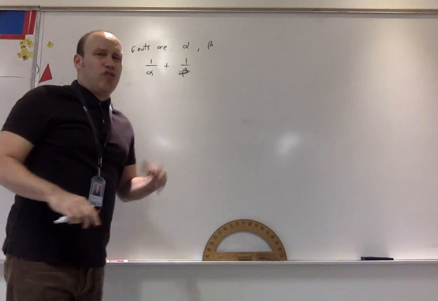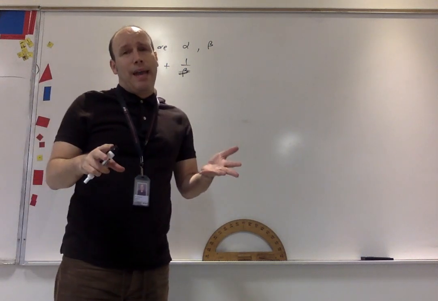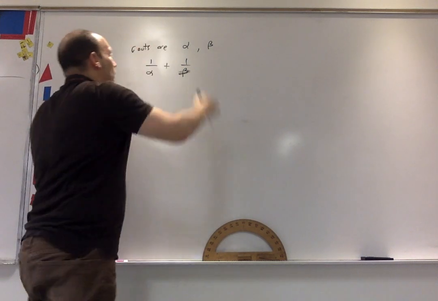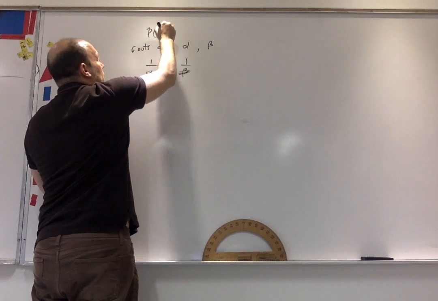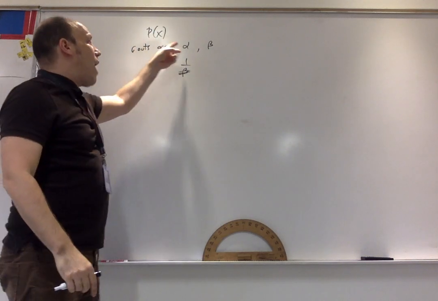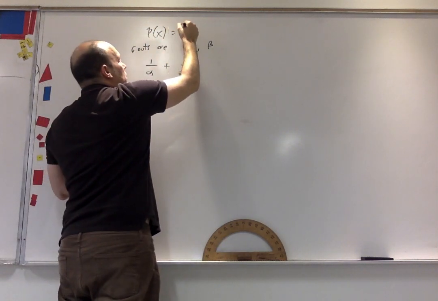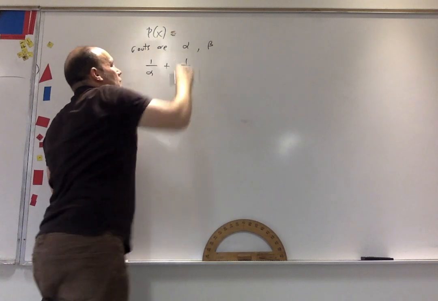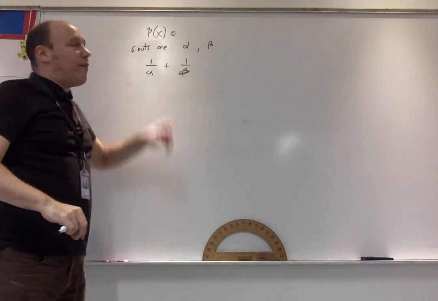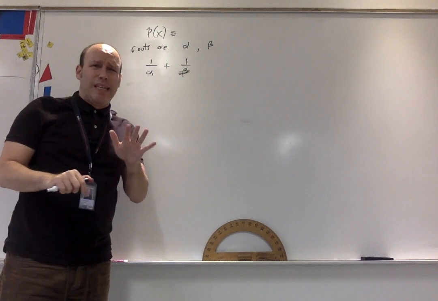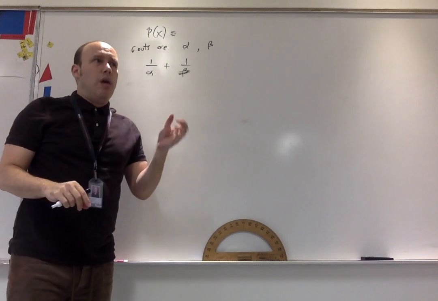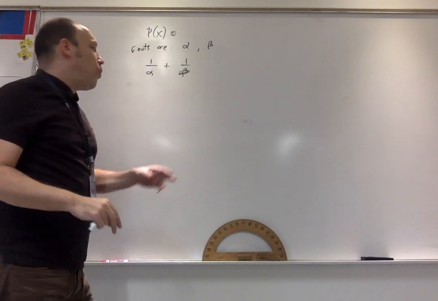And you might say, oh, I have to solve for alpha and beta. They'll give you a polynomial, and then they'll say the roots are alpha and beta. And then they say, what is 1 over alpha plus 1 over beta? I'm not sure if we did this with my HL2s, maybe with my HL1s. Anyway, what do you do with this?